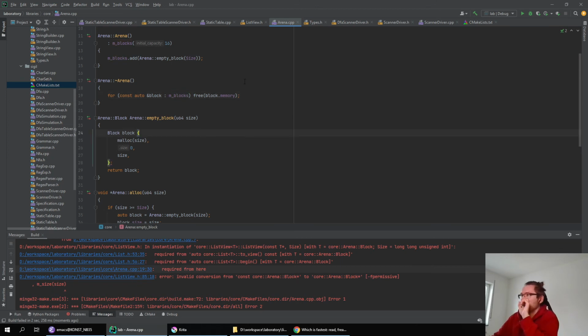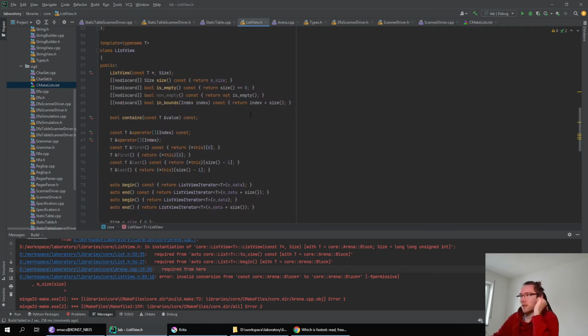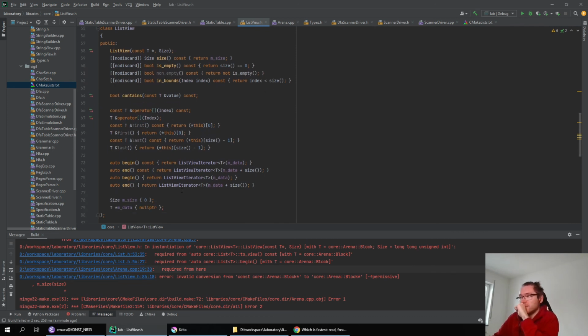Well, this doesn't work anymore. So I broke the list view iteration for each method on lists. Should have compiled earlier.